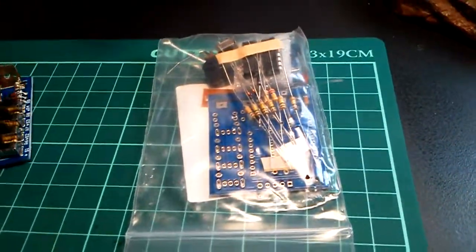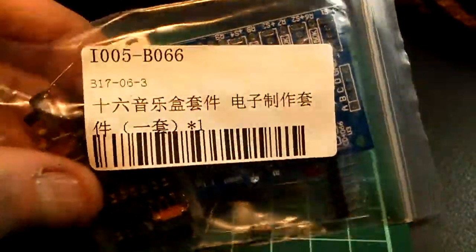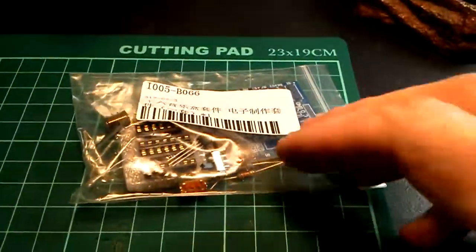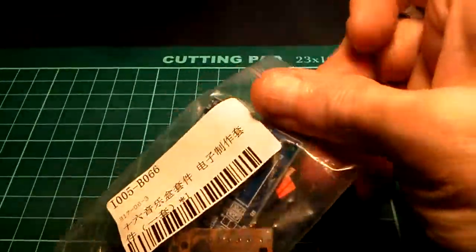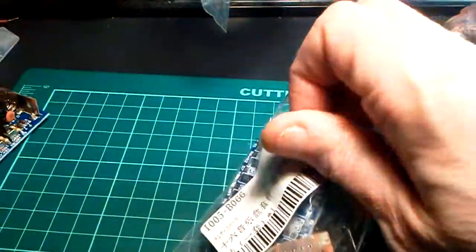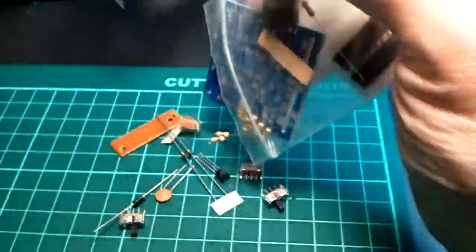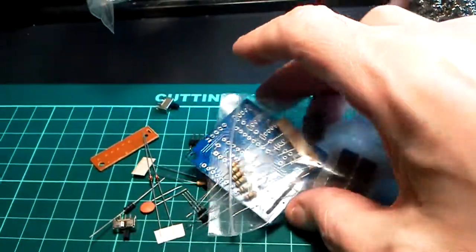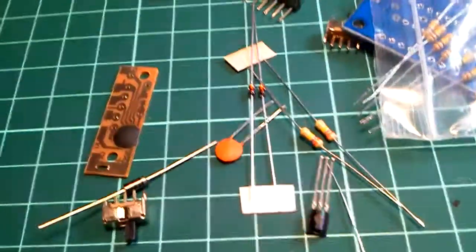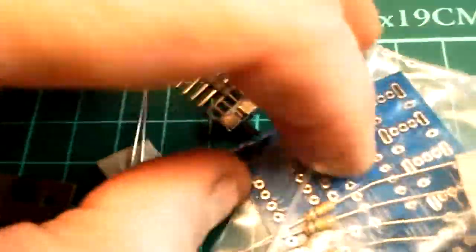Hi guys, this is the 16-tone music box that you get from China. It's very hard because I'm holding a tablet - I don't have any kind of GoPro or anything like that. So these are the parts you know, if you get one of these tone things. One of the components is this, and this is probably the most difficult part for this kit.